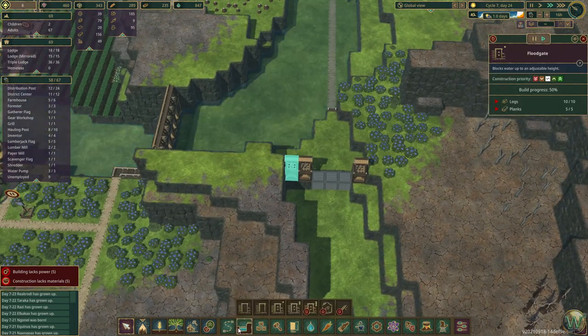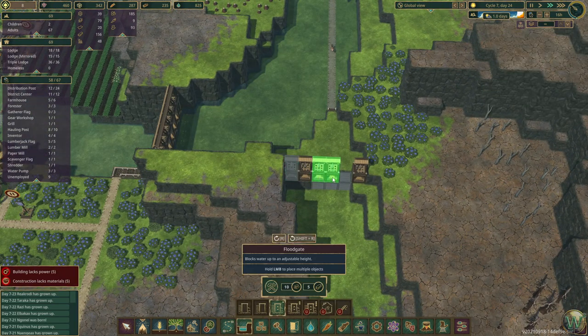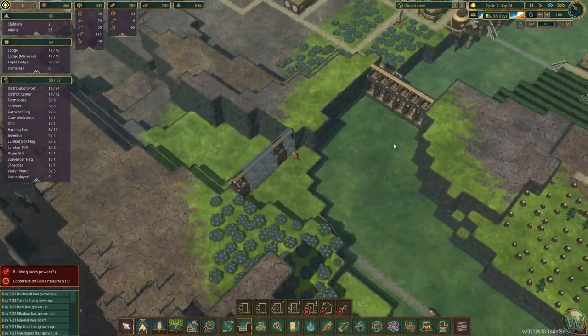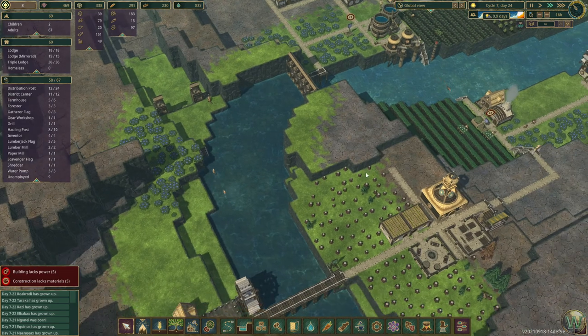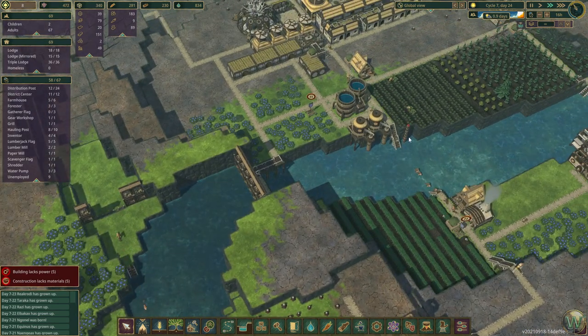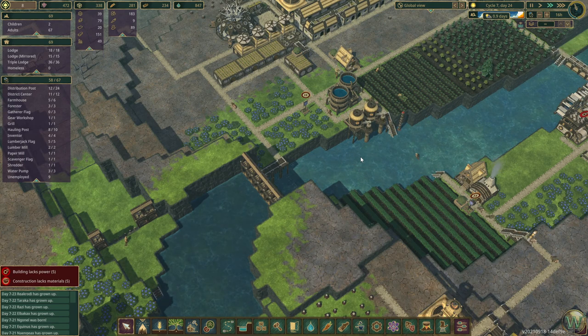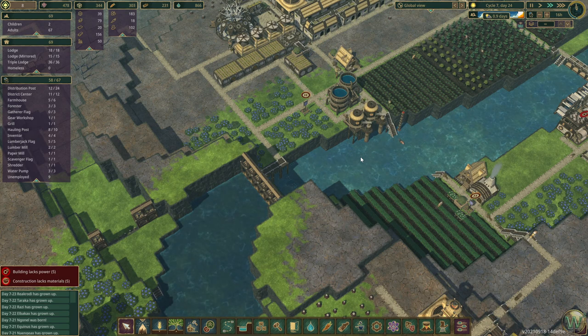I guess I can test to make sure that these will work here. Yes, they will. Okay, so that's what I want to have. And we'll hope that that works. We're down to 0.09. I don't know what the height is in units of, but it probably doesn't really matter.